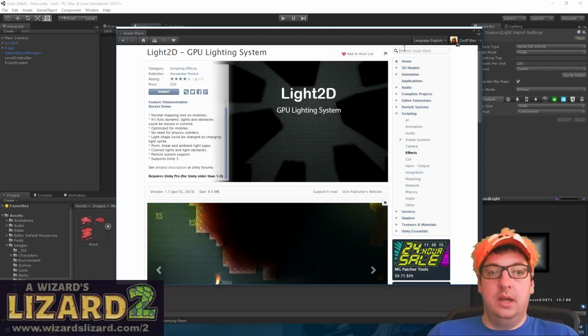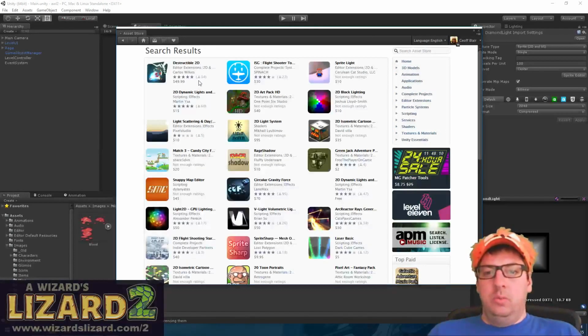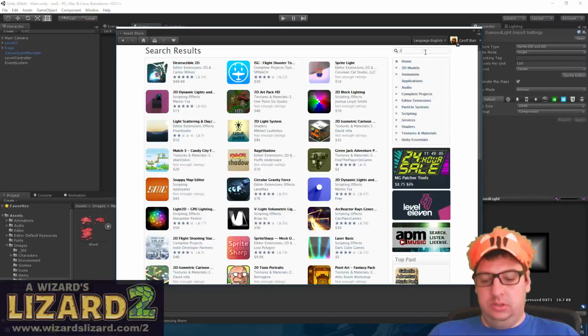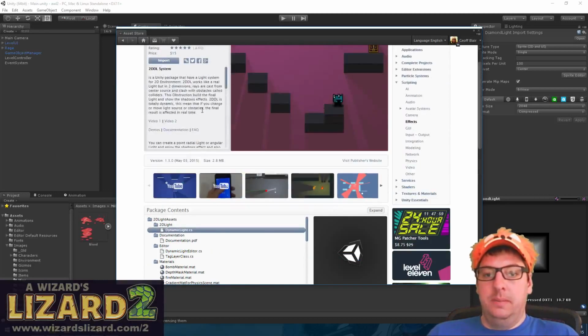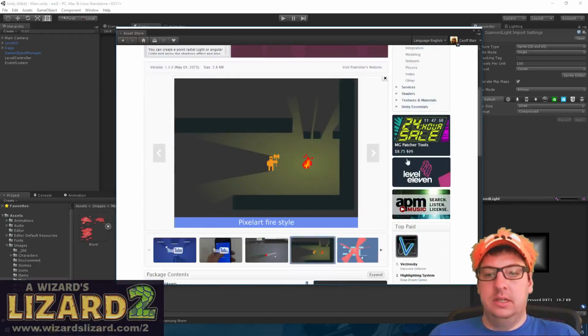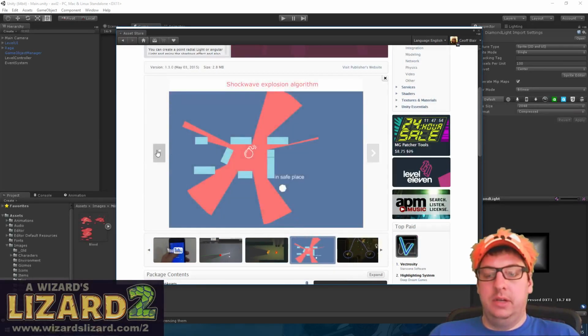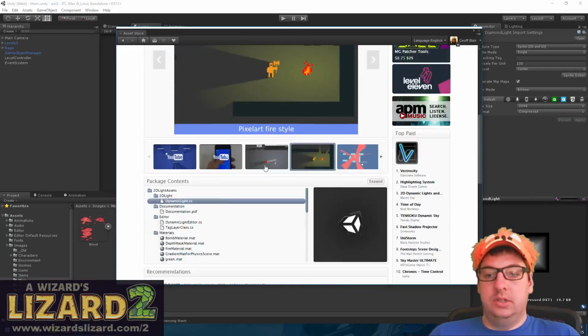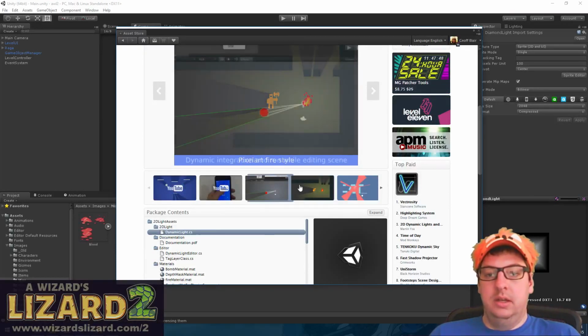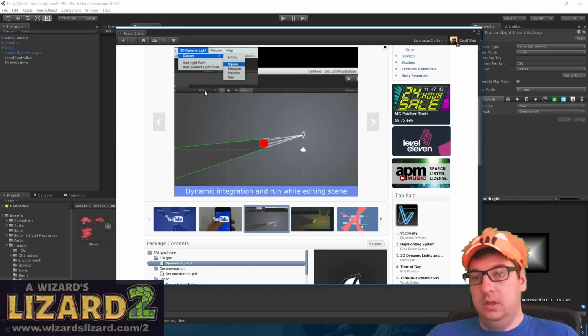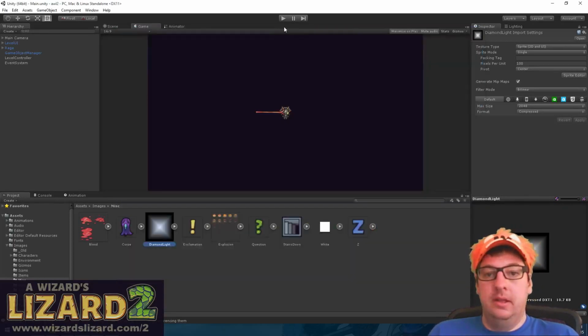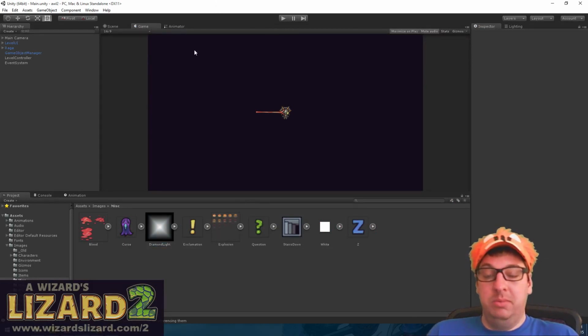There are other systems that do 2D lights as well that I investigated. One of them was, what was it called? I think it was called 2DDL, 2D Dynamic Lights. Yeah, this one. This one is okay too. It has some similar looking effects where you can have 2D geometry and then it will cast the shadows for you. But this one actually works with colliders, which may be good for what you're doing. But it actually wouldn't be bad for what I'm doing either.